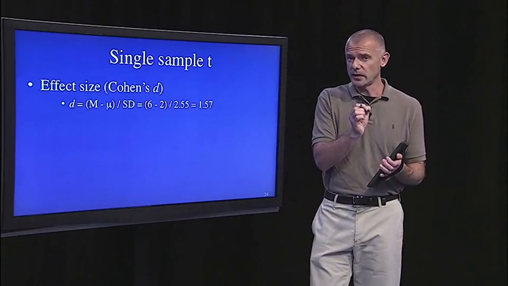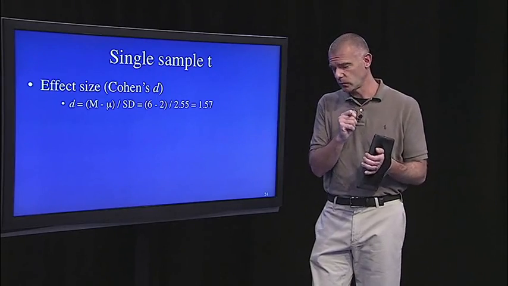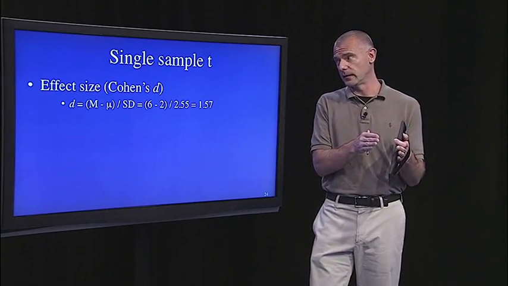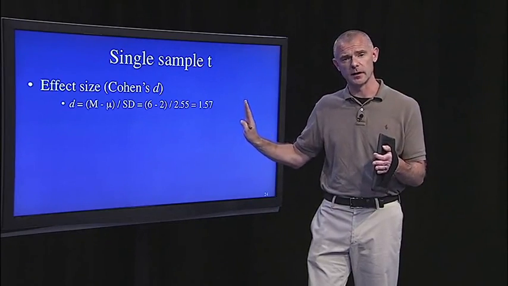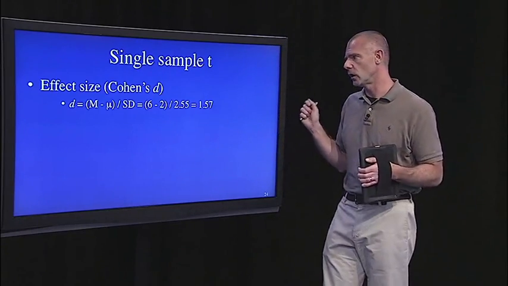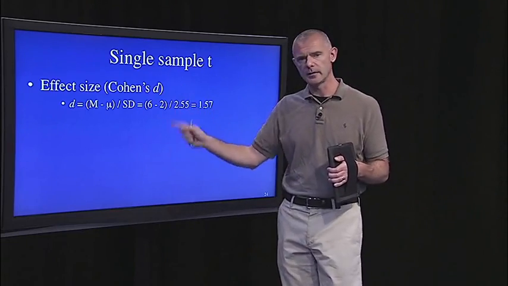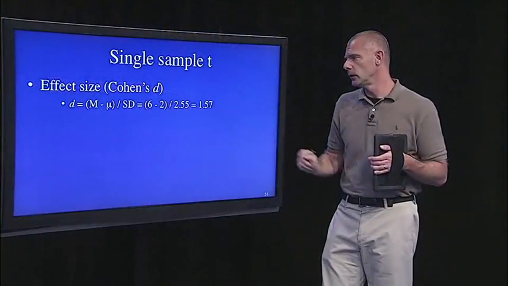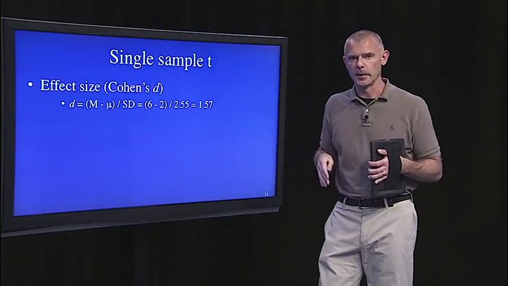Remember, though, that null hypothesis significance tests are biased by n. So it's always good practice to supplement that result or that information with an estimate of effect size. And the way we're going to do effect size in t-tests is Cohen's d. And it looks just like the t-test formula, but instead of dividing by standard error, we're dividing by standard deviation. What that does is it eliminates the bias by n, right? Because in standard error, in the denominator is n. So if you drive that up, standard error goes down. We've covered that. That's not true of standard deviation. That's not biased by n.